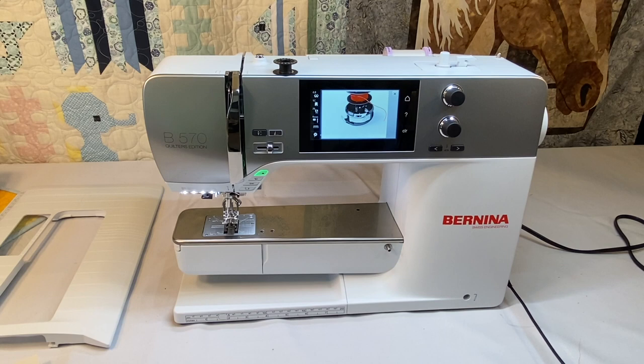Then there's also the red bobbin case. That's a lot of fun. There'll be some videos in the future working with that red bobbin case. The red bobbin case is our thread play bobbin case. So that bobbin case doesn't have any tension on it really at all. So it allows for a much thicker thread to flow through the bobbin case and the machine without having any tension on it. So that's one of my top favorite things about the Bernina 570, its jumbo bobbin.